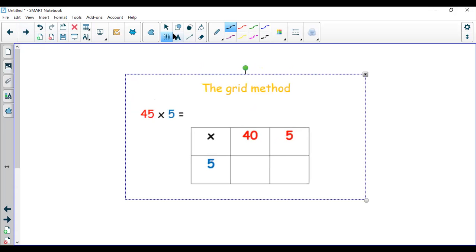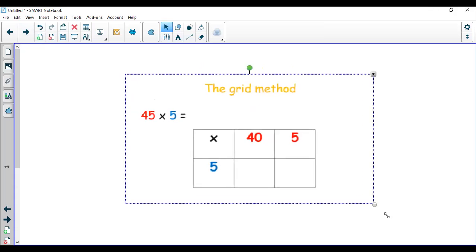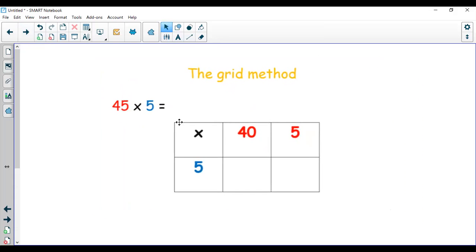So another one here, I'll just make this one a bit bigger again. So the multiple of 10 has changed again to 40. So I've got 45 times 5. Partition 45 into 40 and 5, and my single one down here. So I don't know what 5 times 40 is, so what can I do there, children? Well done. I can make this 10 times smaller by taking off the 0. 5 times 4, 5, 10, 15, 20, that is. So I need to write down 20 because that's the answer to 5 times 4. But 5 times 40 isn't 20.